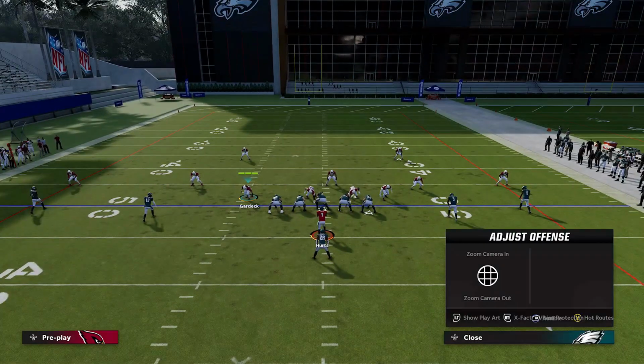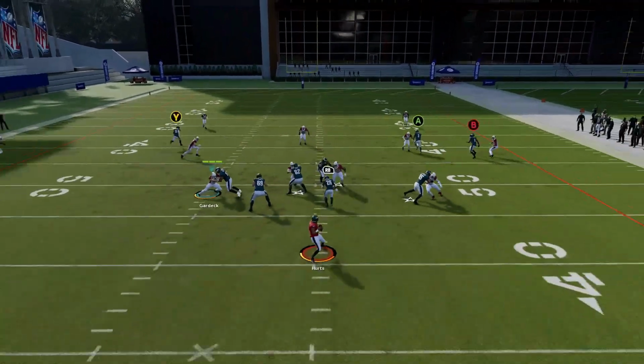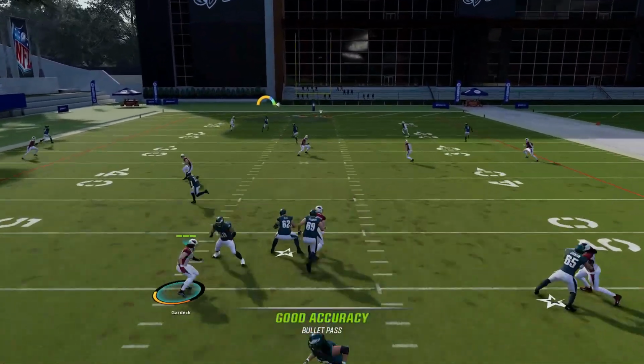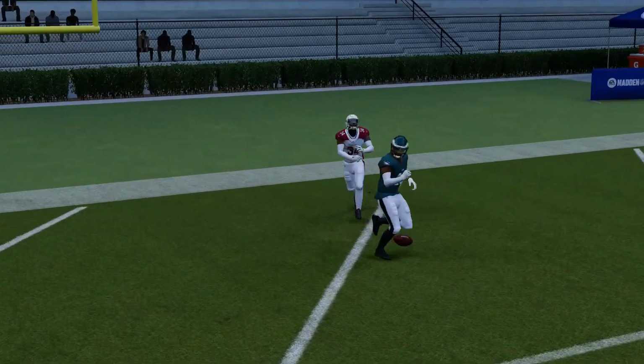Against cover 2, all you got to do is put the X route on a fade, and the Y route will be a very big play over the middle, just as long as you get a good pass lead inside and away. As you can see, it can split the inside safeties.